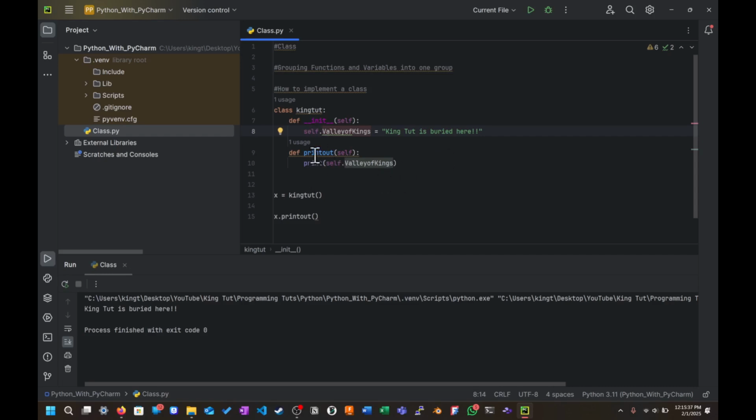If you're going to use a variable that is going to be manipulated, use self, to refer to it as the variable for this class. All right, so we actually printed out kingtut is stored here. So it all works, and that's pretty much how you use the class.